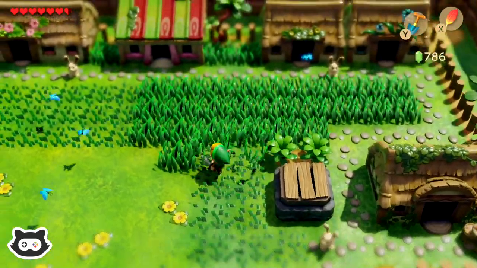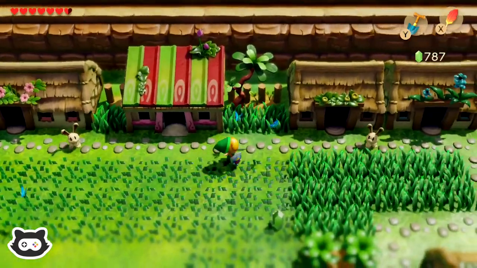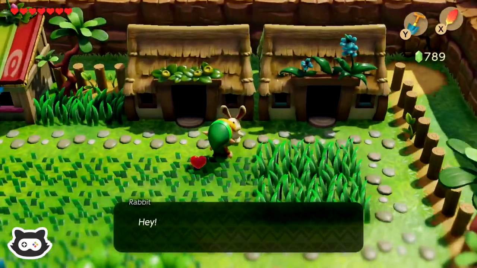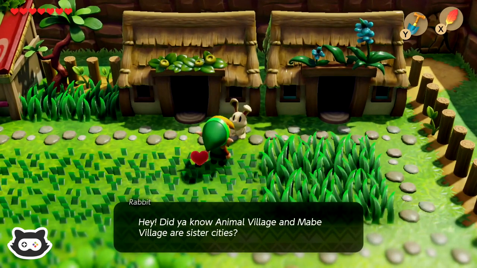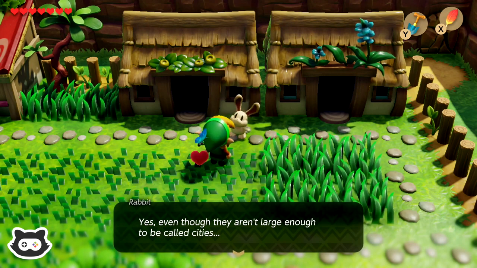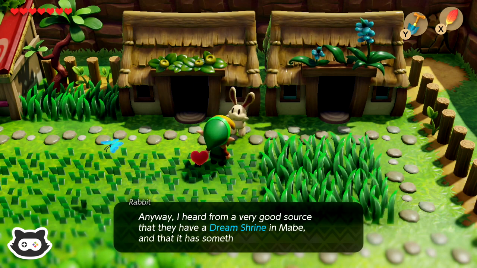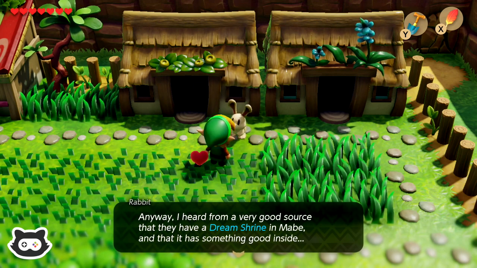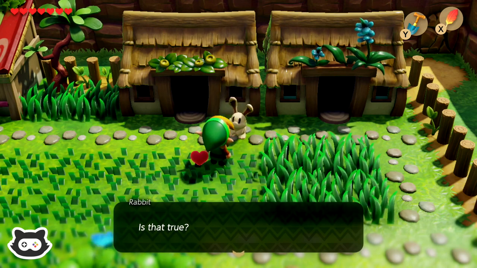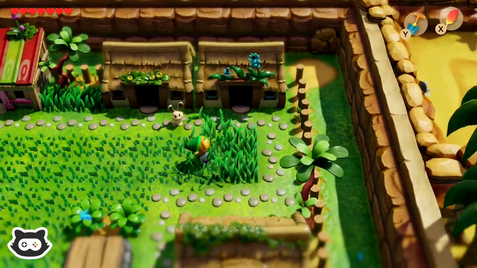Let's see. Lots of rupees, which is good as well. Lots of cute little bunnies. Do you talk? Oh! Hi, did you know Animal Village and Mabe Village are sister cities? Yes, even though they aren't large enough to be called cities. Anyway, I heard from a very good source that they have a dream shrine in Mabe and that it has something good inside. Well, actually, last time we did get the ocarina from the dream suite. So is that true? Yes, it's very true. I don't think we need to go back there, though.